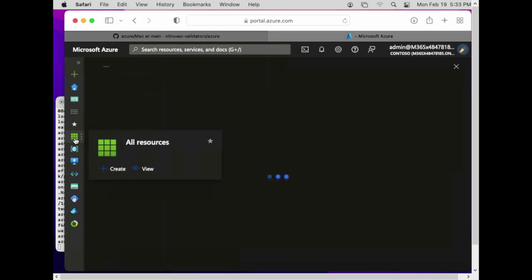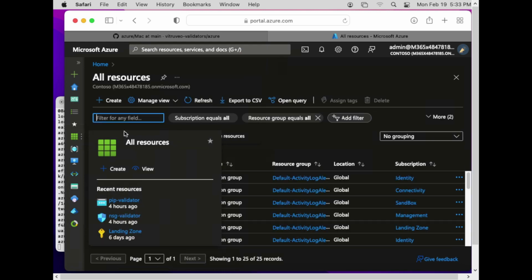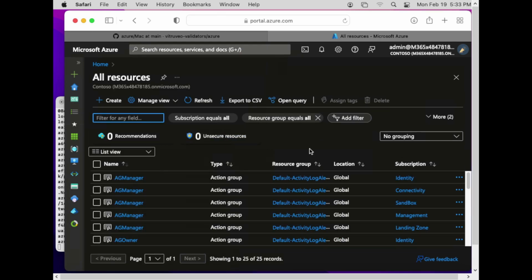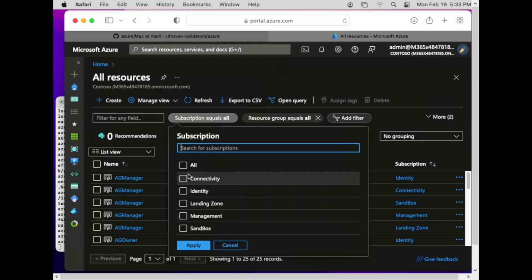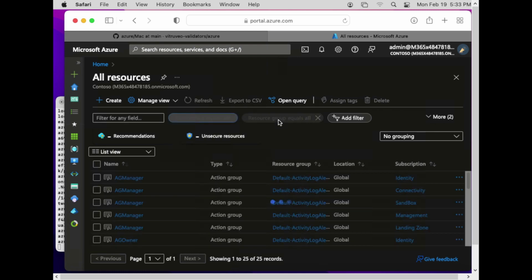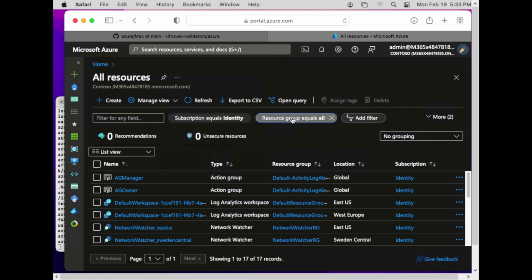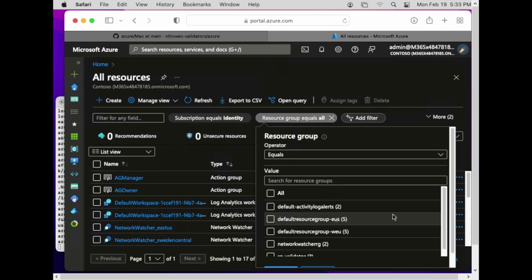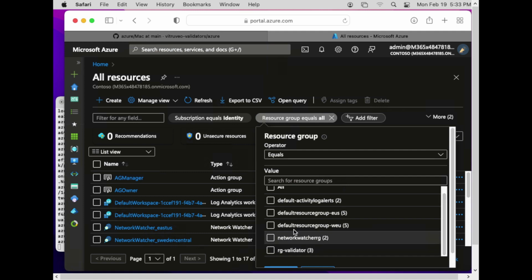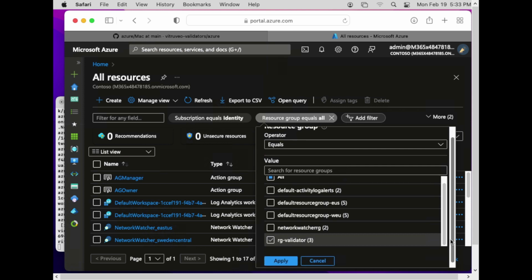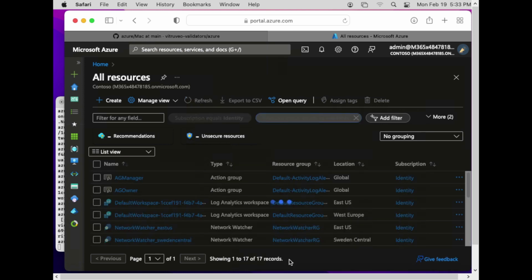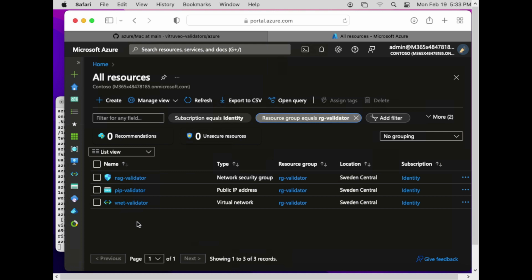It's kind of this green checkerboard or column board. And you won't have to do this, but I'm going to have to do this here. And then under resources, group equals, drop that down, and you may see only one resource group here. Select that because it's going to be the resource group dash validator, and apply that. Okay, I can see now that there's three resources that have been created so far.